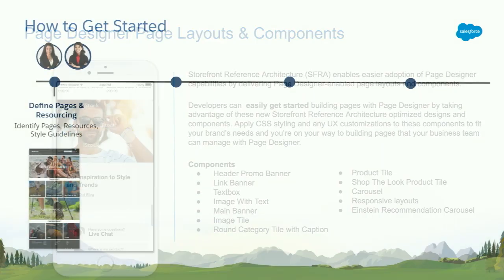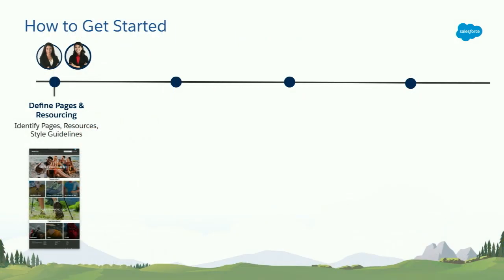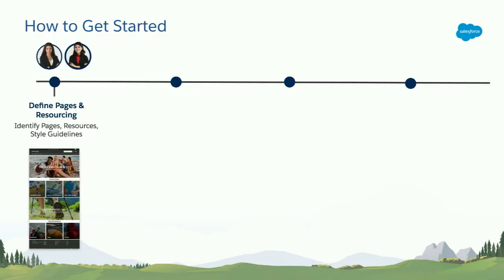So what they do is they download that, put it into a sandbox or a development environment, and then you want to get your e-com team together, right? Start looking at the tool, play with it, get a sense of how it's going to be applicable to your business. So you're going to sit down and define what pages you want to deploy Page Designer with. Right now, we support homepage, marketing landing pages, and campaign landing pages, which are very popular, as well as category landing pages, okay? So after that, go ahead and sit down and looking at what we have, start to define your requirements. What type of components would you want? What type of page types would you want?